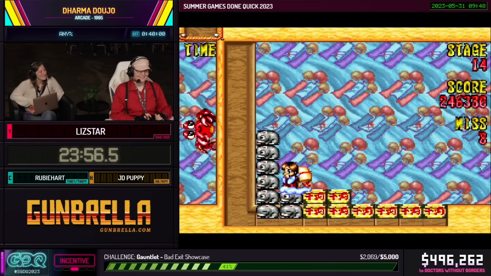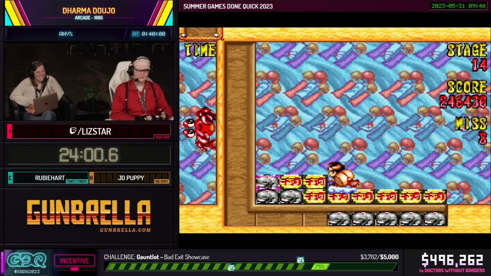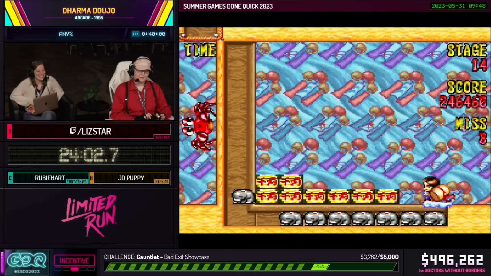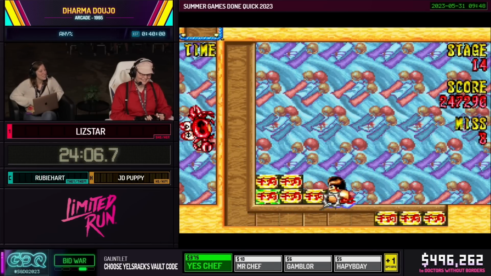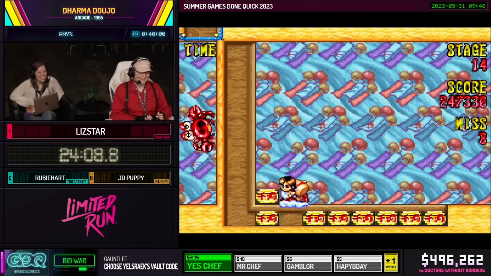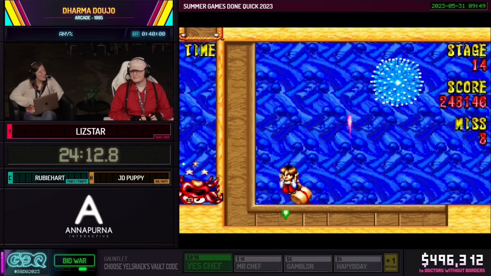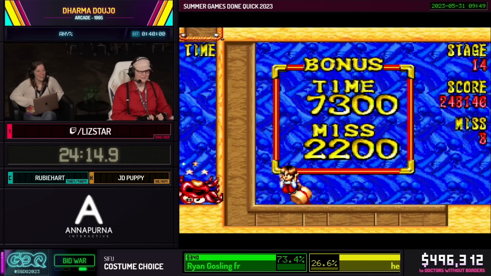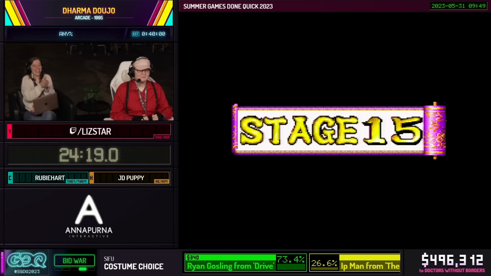Adding on to that, we just literally got $100 from No Man saying, "Go Liz, go! Dharma those Dojo." Or is it Dojo those Dharma? I like the first version better. It rhymed, but you know. I like it a lot. Yeah. All right, we are headed into the final 2 levels here. Good luck, Liz. Yeah. Okay. You got this.